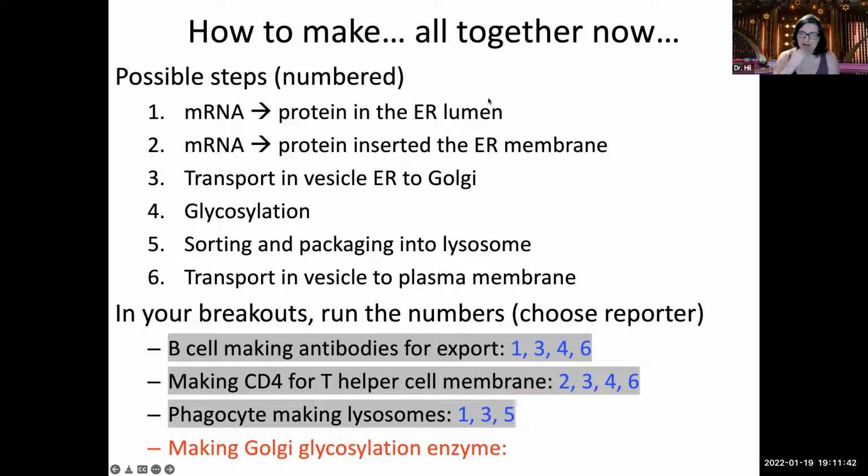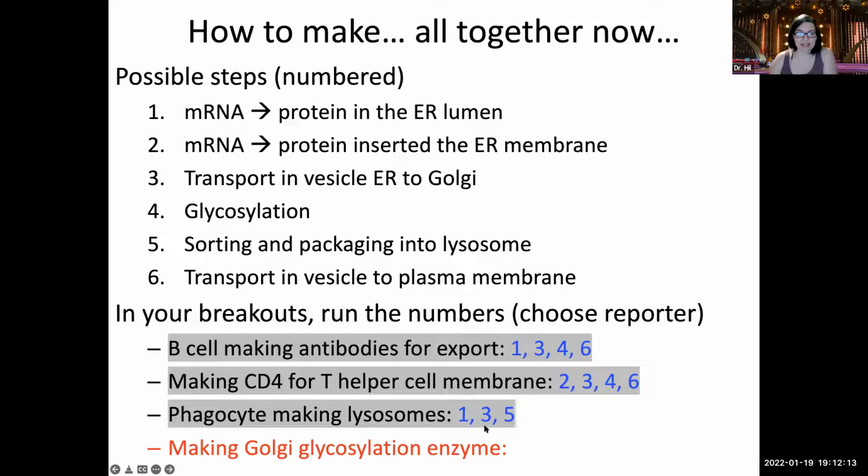And there's a lot of different lysosomal enzymes, but make those enzymes in the interior of the ER. Package them up, send them to the Golgi. Then what happens to them there is the Golgi says, oh, you're lysosomal enzymes. I'm going to put you all over here. I'm going to make a vesicle out of all of you. That vesicle becomes the lysosome. Okay, so sorting and packaging into a lysosome, and then you're done. Boom, you don't have to go to the plasma membrane. You don't need to be glycosylated. You're just done. I mean, there's a few other things that happen, but for our purposes, we're done.